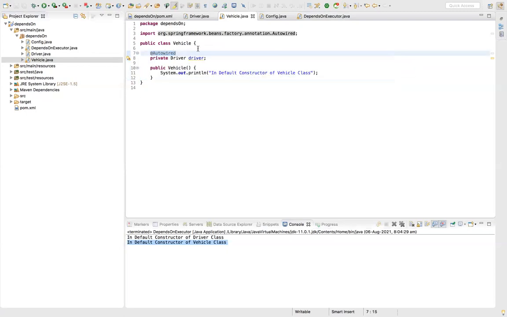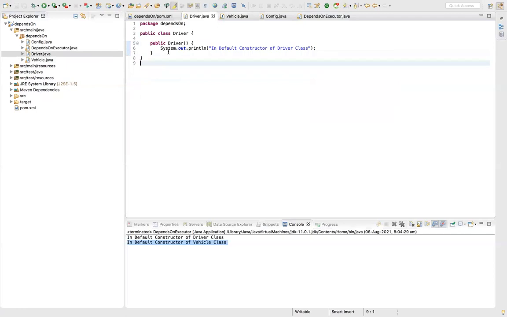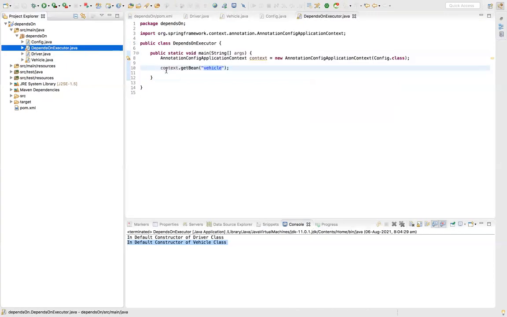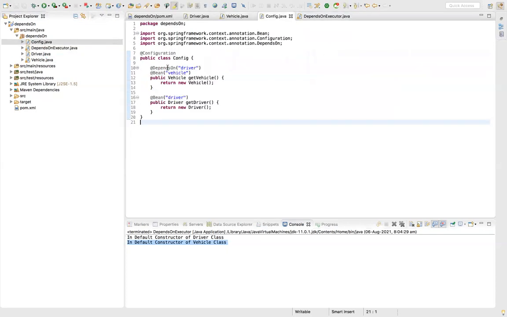Autowired is there, though I didn't use it, but it is calling the driver. The reason is that in this config I mentioned depends on. So when I try to get this particular vehicle object, this constructor is called. The statements in the vehicle class will be printed, but before that, since it depends on the driver, it will call the driver constructor.